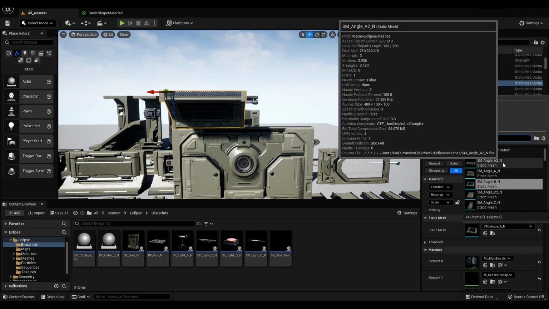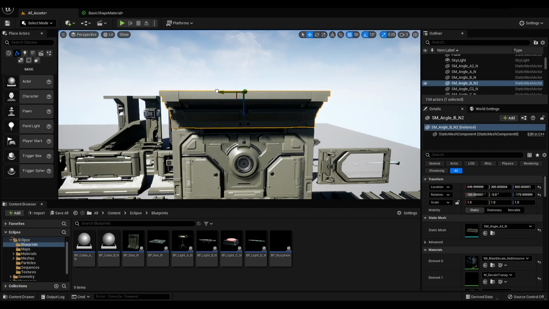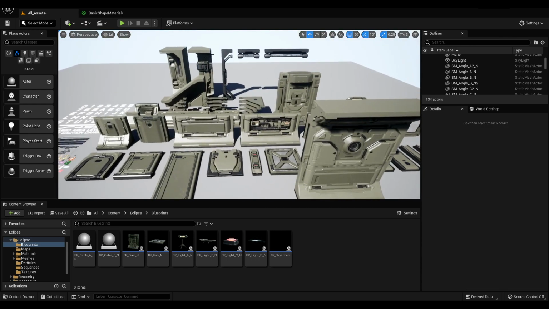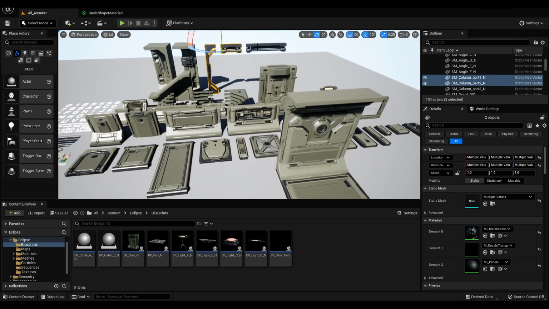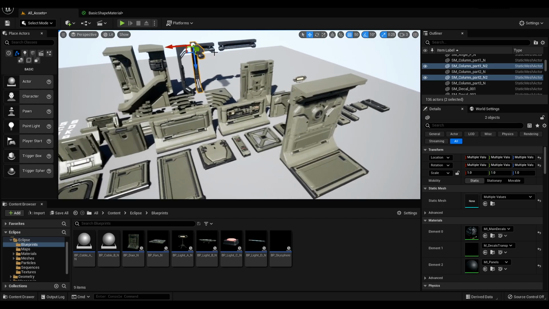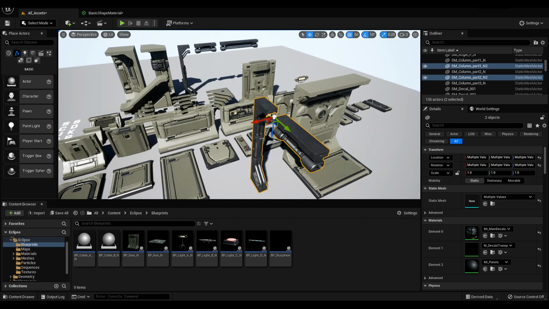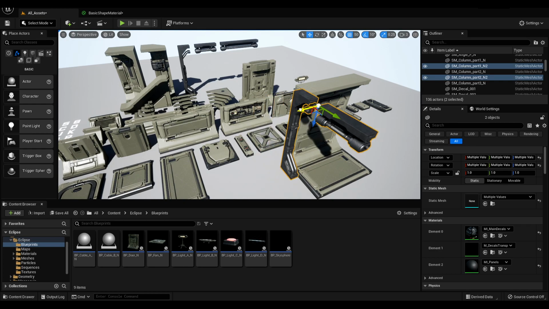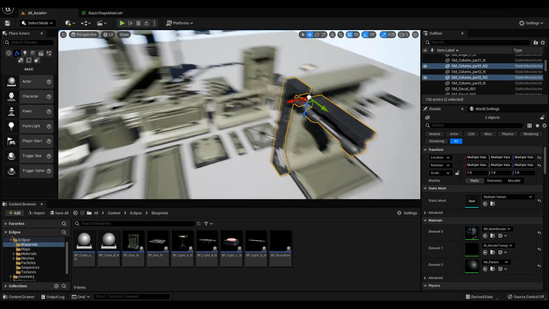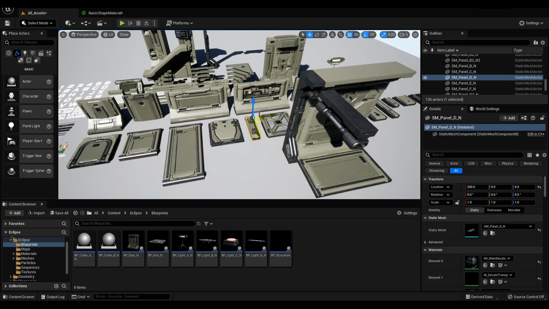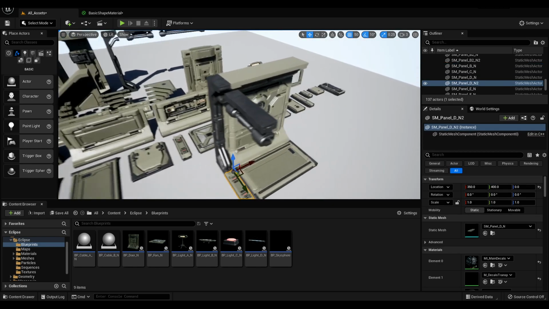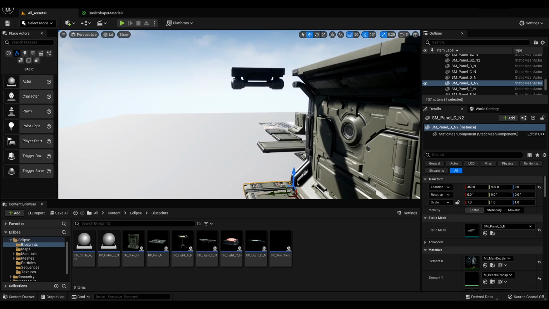Let's take the longer version. And let's take this transition element. That's how you are building your project.